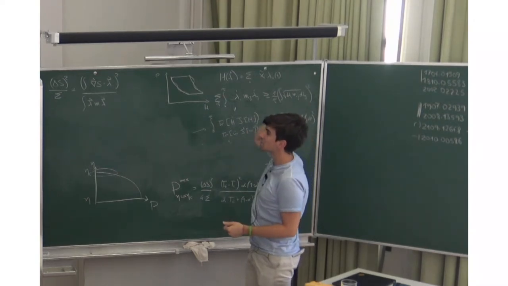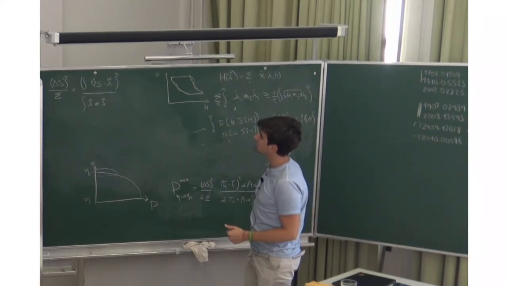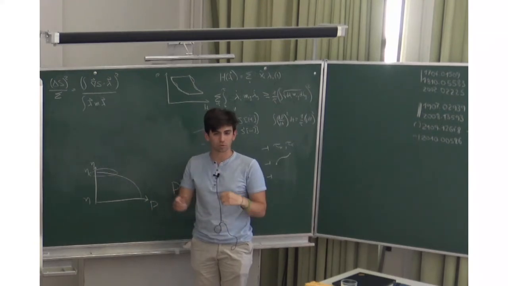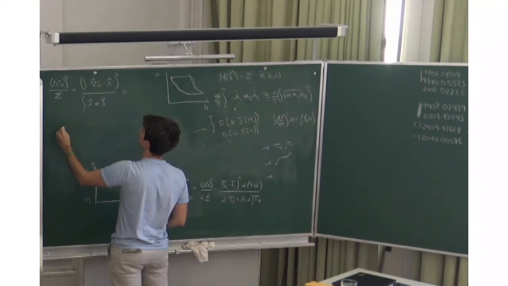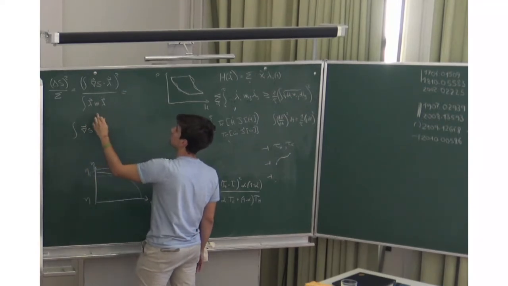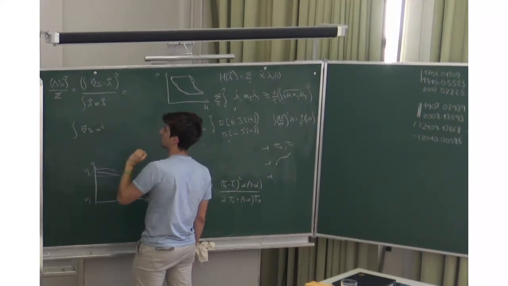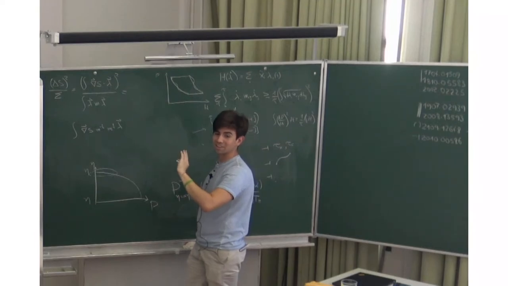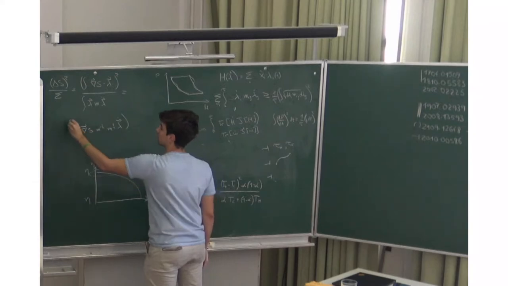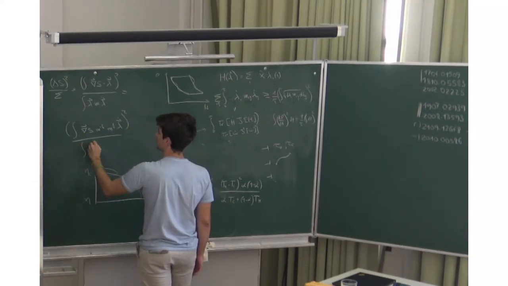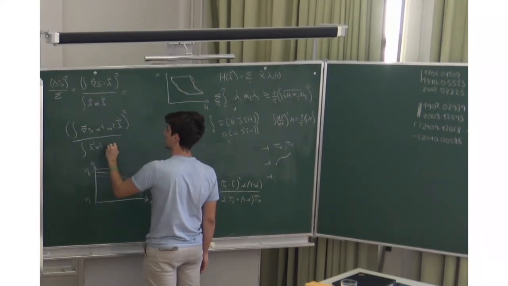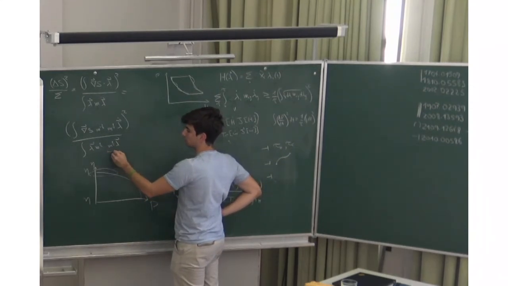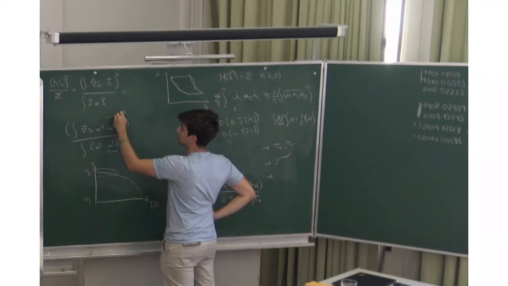But there is actually a much simpler way to solve this. Let me rewrite. M is a positive definite matrix, so I can take the square root. You can rewrite this as the gradient of S, then insert M to the minus 1 half and M to the 1 half, with lambda dot squared. Now this is the norm of this vector, and this is the scalar product between this vector and this vector.